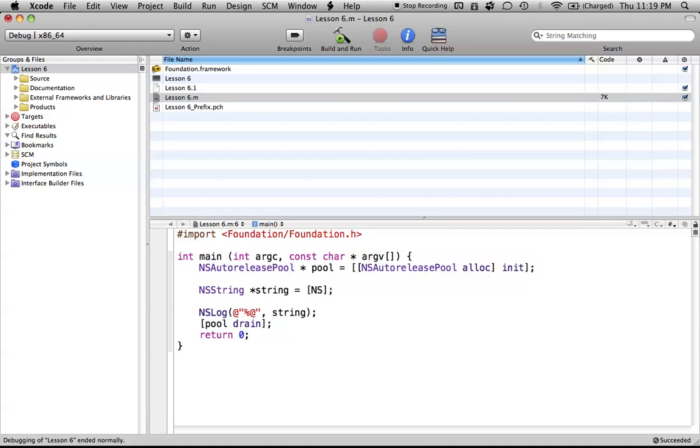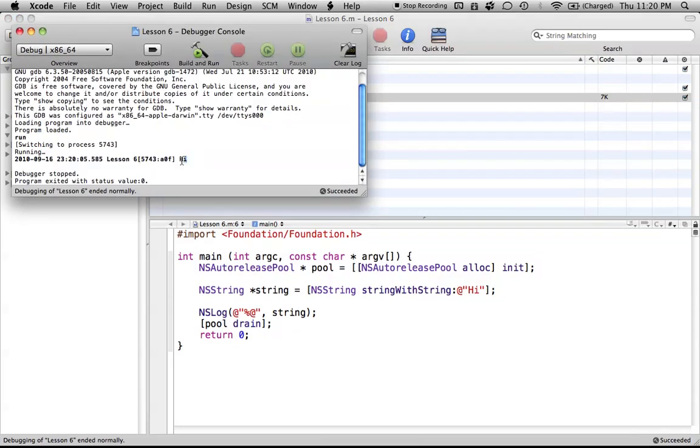So I'll just show you the shorthand way of creating a string. So we can just say NSString, and we can say stringWith, or stringWithFormat, either way. And it works the same way as it did before. So hi, I'll just put that in. So NSString stringWithFormat, and as you can see, this is pretty simple. It's not as complicated as the other way. But again, the other way allows us to keep the string as long as we want to. In other words, we'd want to get rid of it later, and that's when we tell it to get rid of it. But this way, it automatically gets rid of it at a certain point. And I'm just showing you all the different ways that you can create a string. So we'll go ahead and leave it like that, build and run, go up to our console, and as you can see, we get the value of hi.